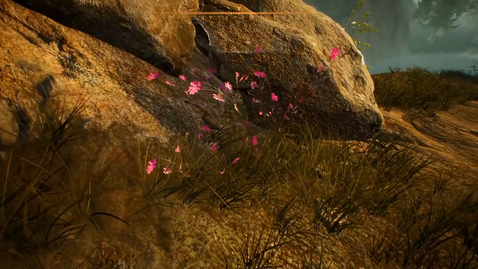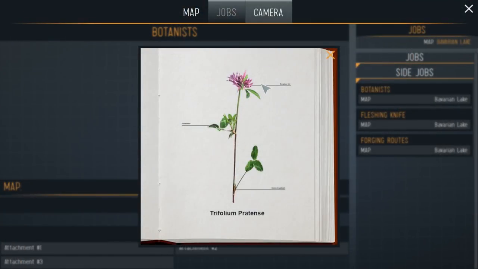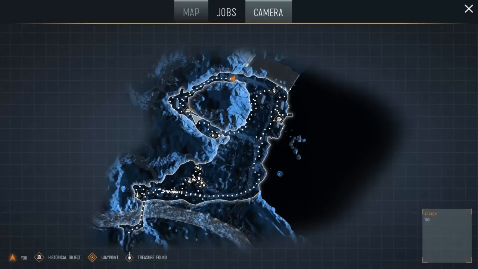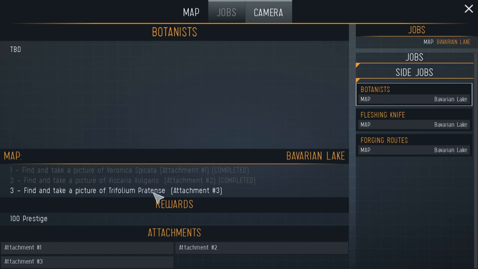Is this the last flower I need? Let's see. Map. Does it look the same? Maybe. Let's go to the camera. Did I do it? Jobs. Did I get it? Botanist? Nope. I did not get it.